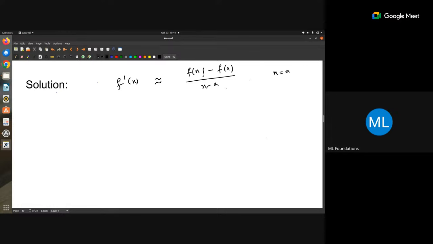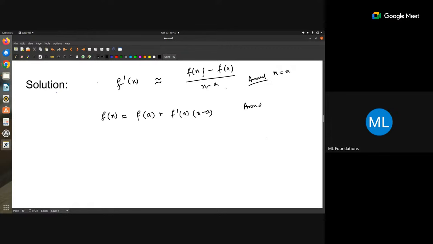So around x equals to a, then f of x will become f dash of x into x minus a, plus f of a. Not divided by, first f of a, plus f dash of x into x minus a. Is it correct? Yes, sir. This is not equal, this is approximately equal.